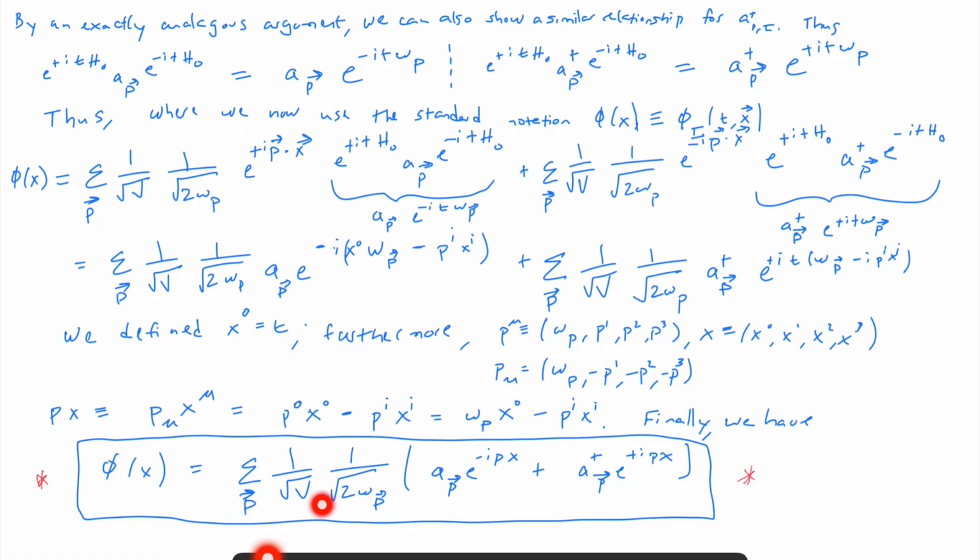It's almost the same expansion that you saw before, except you have an a sub p, and now you have to write it like this, e to the minus ipx. If you just play around with the minus signs, you'll see why the minus sign got changed here. It used to be plus here. That was only when you had the spatial parts. And now a dagger sub p, the plus is here, plus ipx. And these are four-dimensional expansions, p0 x0 plus p^i x^i. Same thing over here. This formula is worth memorizing.